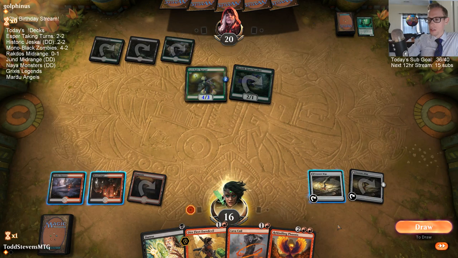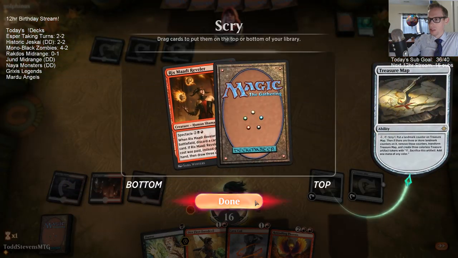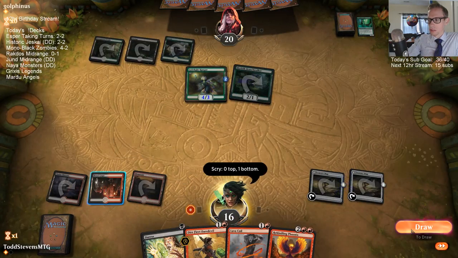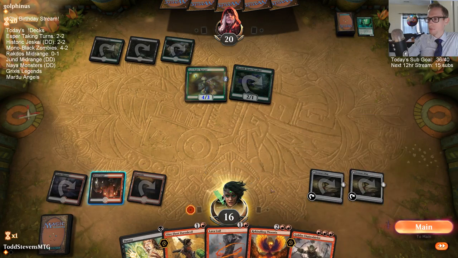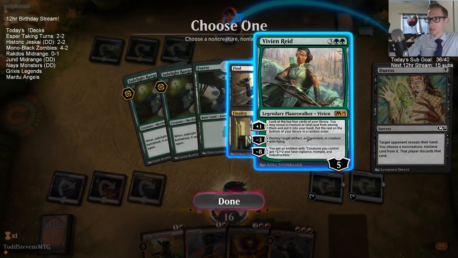Because if we don't draw a land, then we're taking 6. If we don't draw a land, though, we're not going to be doing too good anyway. We did not draw the land. Two more Jade Lights? Are you kidding me?